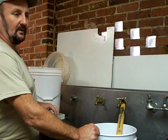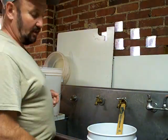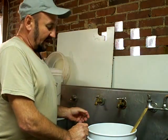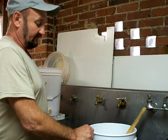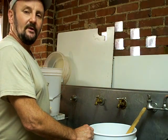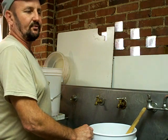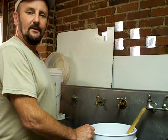Sometimes in the wintertime I'll also add salt to my sugar waters, and that helps keep it from hardening up or freezing in the wintertime. I also do a small mixture of corn syrup occasionally. I'm trying to get away from corn syrup feeding.